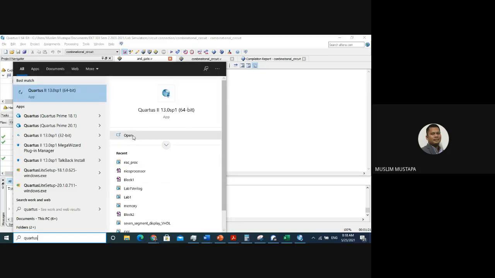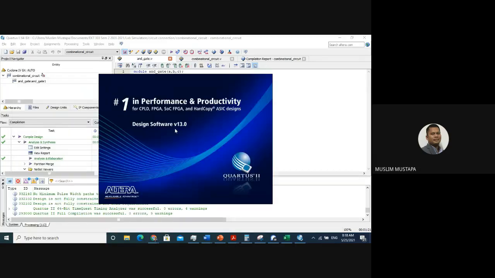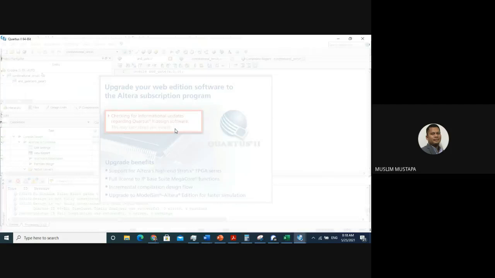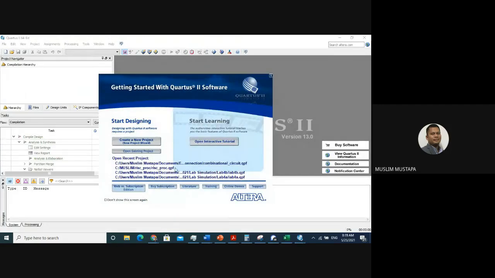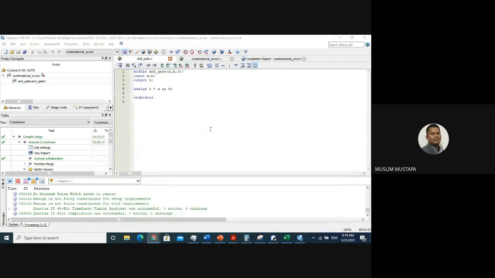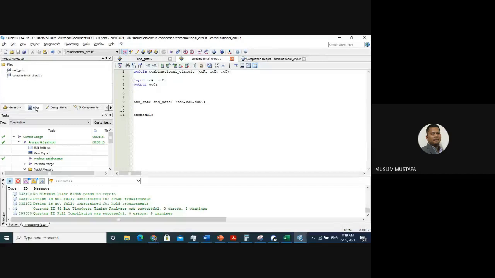Let me open the RISC processor too. Okay, so let's look into this example first. Some of you are asking me about the connection and everything, so let's go into the basic fundamental one. Let me remove this one first.